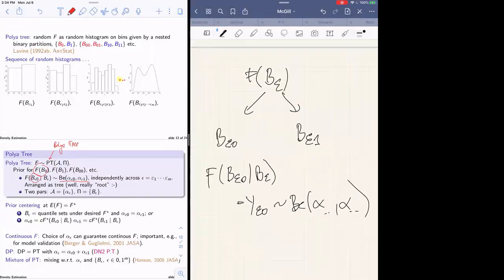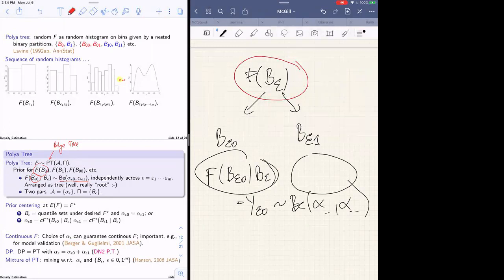So all you need for that construction, I need to tell you how to split the, in the previous picture there, this would have been the red parent, and we split the red parent into the two descendant histogram bins, right? And you generate the descendant histogram bins. All I have to tell you is the conditional probability. You multiply the conditional probability with the marginal probability, you get the probability of epsilon b epsilon 0, and we just generate them from beta distributions.